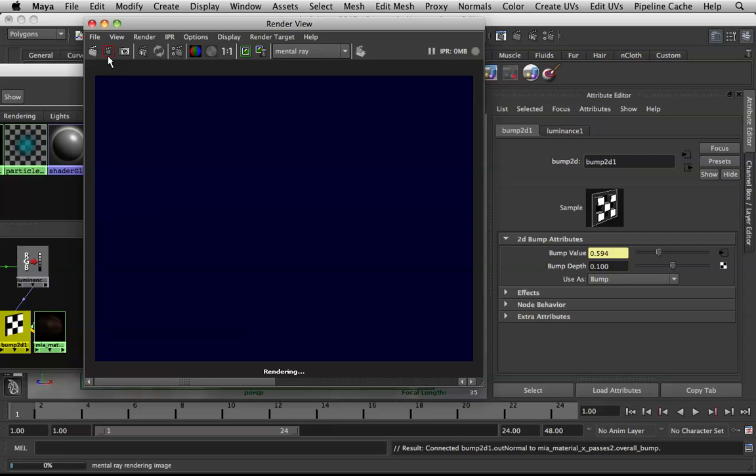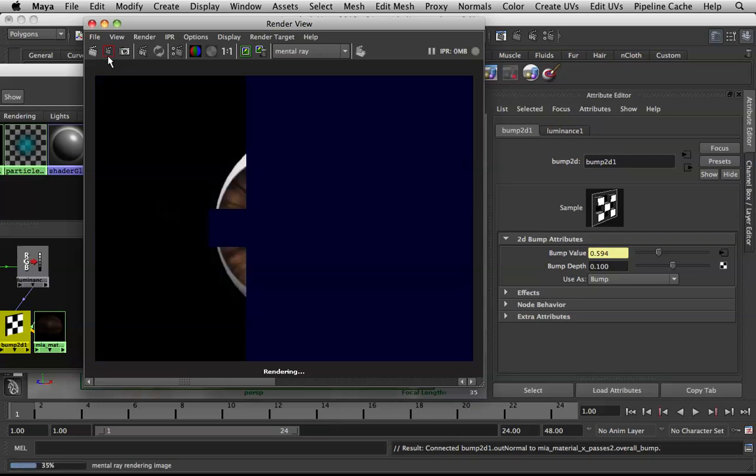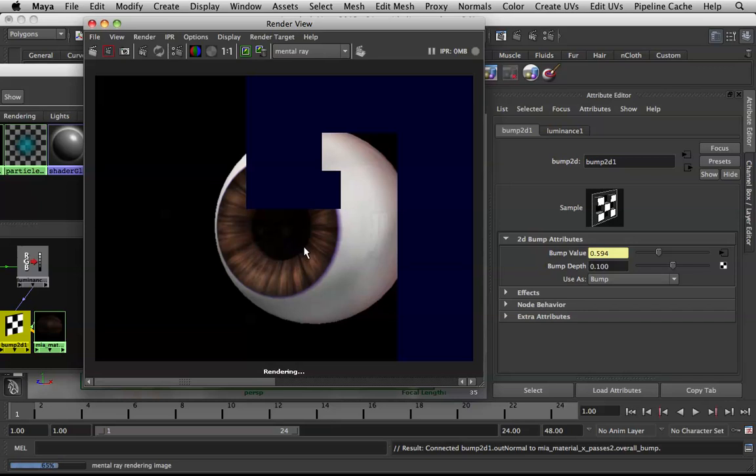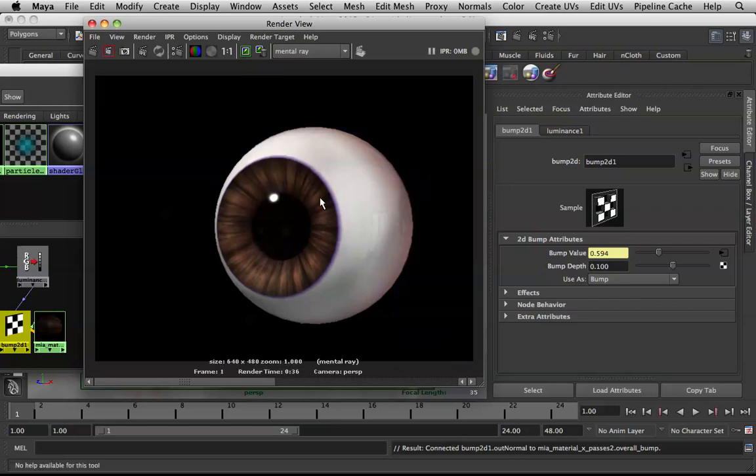Render that. I don't know why my render speed is so slow today, but this usually renders in seconds. Especially if you're working with procedurals. Procedural textures do not take up much render time. I could throw in more procedurals and still get the same render time, which is amazing. Like, you guys saw my post, right? The crazy, crazy hypershade. That render time was really good, and that had a lot of stuff in it.